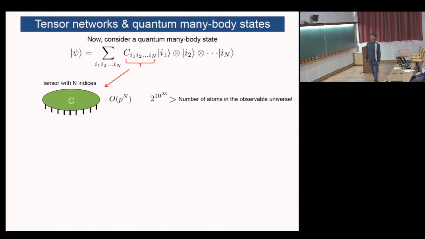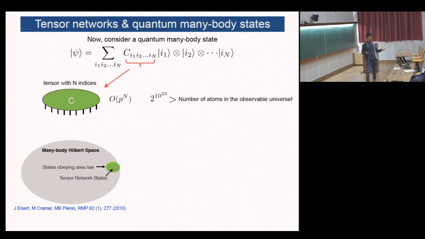Well, luckily, nature is kind in the sense that most of the Hamiltonians that we have in the Hilbert space satisfy certain properties like nearest neighbor interactions, local interactions, and the ground states and the low energy states satisfy the so-called area law, which means the entanglement entropy of such a state scales only with the boundary and not with the bulk. The interesting thing is that tensor network states are precisely the states that satisfy the area law. Tensor network states satisfy the area law by construction. So these are very suitable ansätze for describing such many-body systems, because we don't have to explore the whole exponentially large many-body Hilbert space, but rather we can just focus on this tiny corner, which is relevant for us.